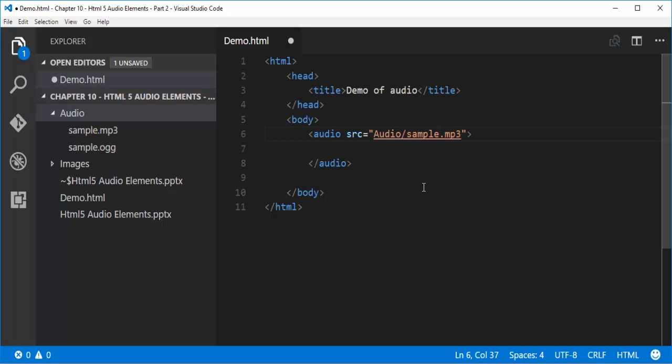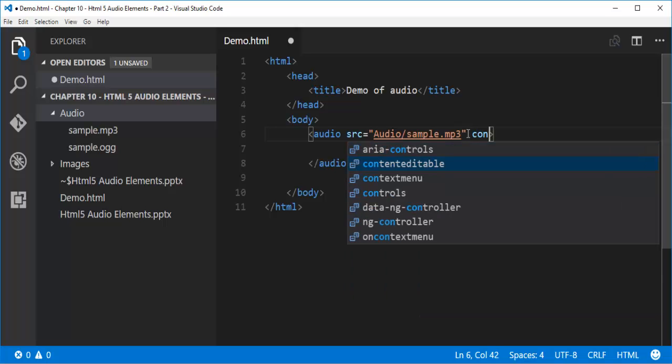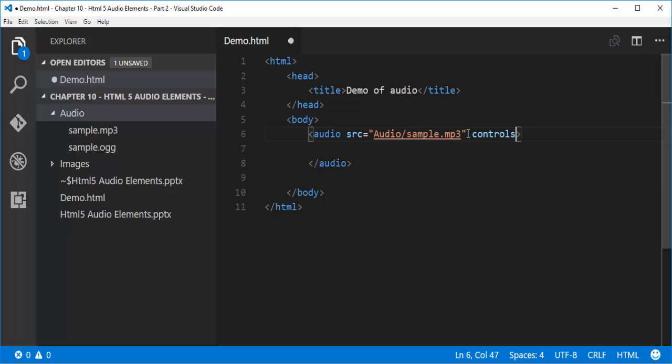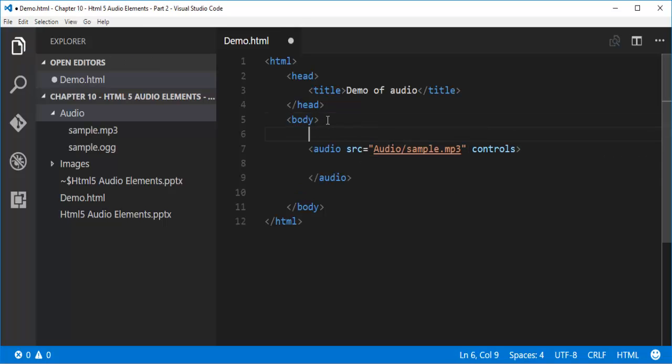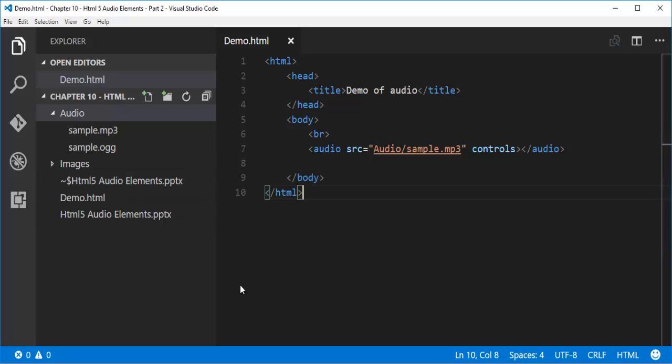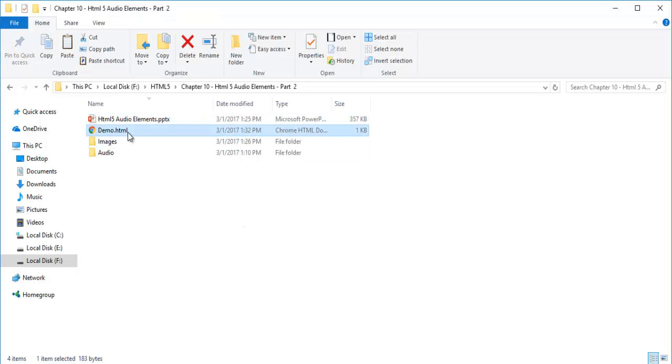Now let me add an attribute called controls. Let me add a break line such that the control comes down, the audio control. Now let me do Ctrl+S and run this page. I'll go to the folder where I saved it and double click on that. This page opens in the Chrome browser.